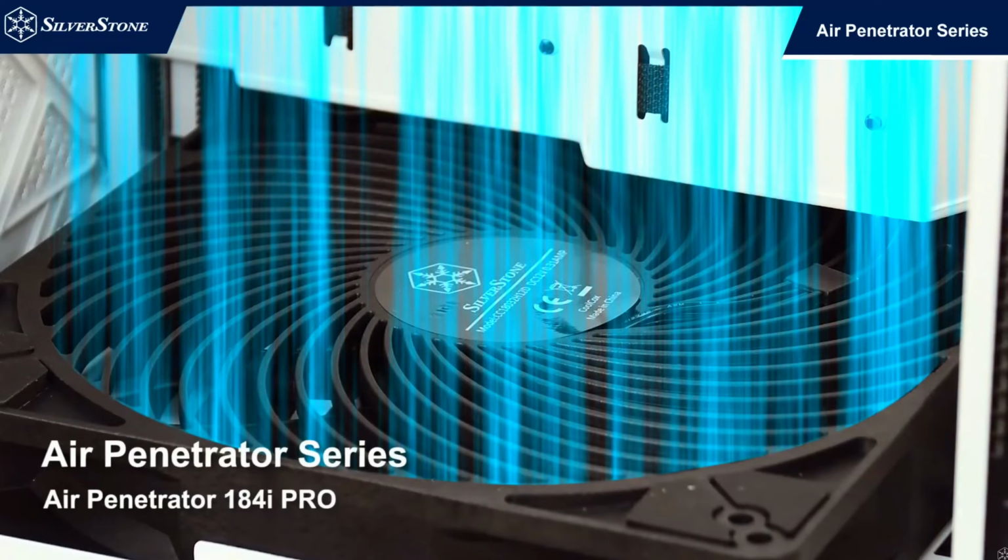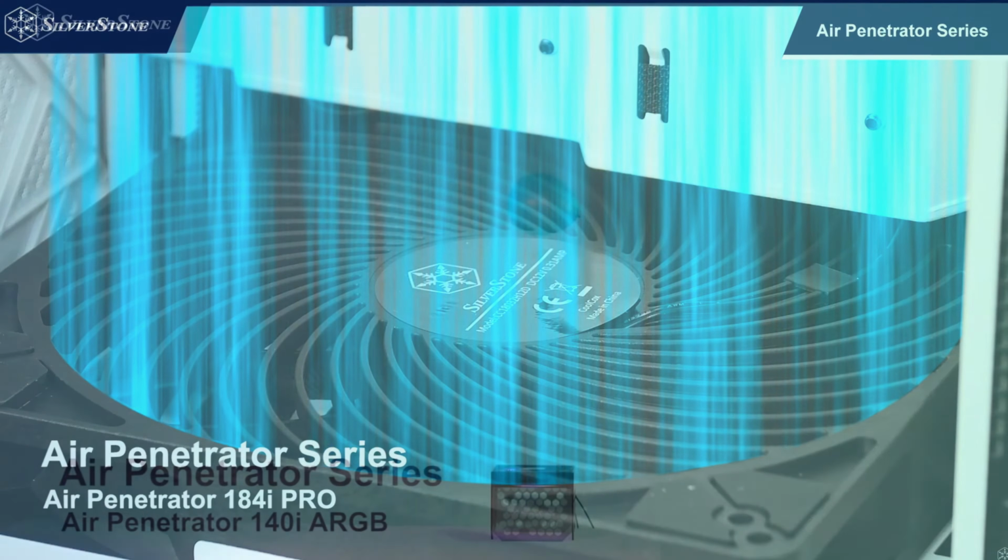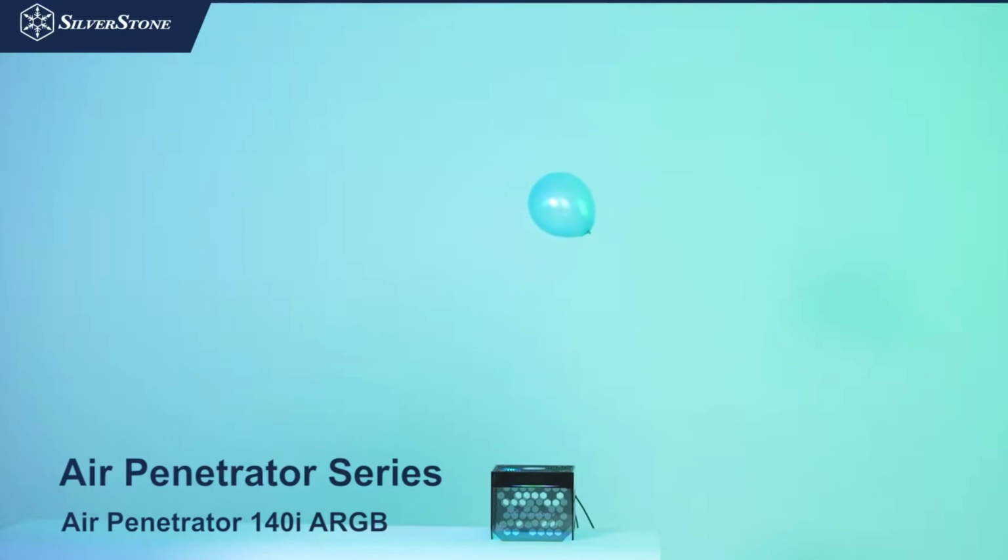This fan is designed to push air mostly in a straight line, up to 1.5 meters, rather than scattering it. Although it's not as fast as the Shark Force fans, it is very useful in vertical cases. Silverstone has a 180mm version of this fan at the bottom of the outer case, which we reviewed a little while back. If you're interested, be sure to check it out after this video.